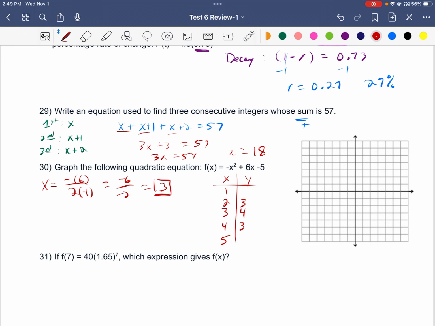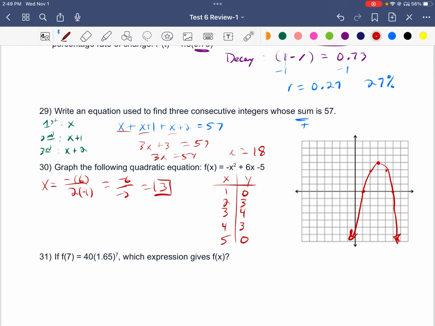All right, I'm going to plug in a 5 for x. So I'm just going back to that original equation, replacing the x with a 5, and I get 0. Again, I know it's symmetrical. So if I graph this, x is 3, y is 4 is my first point. There's my general parabola, pretty good for me.